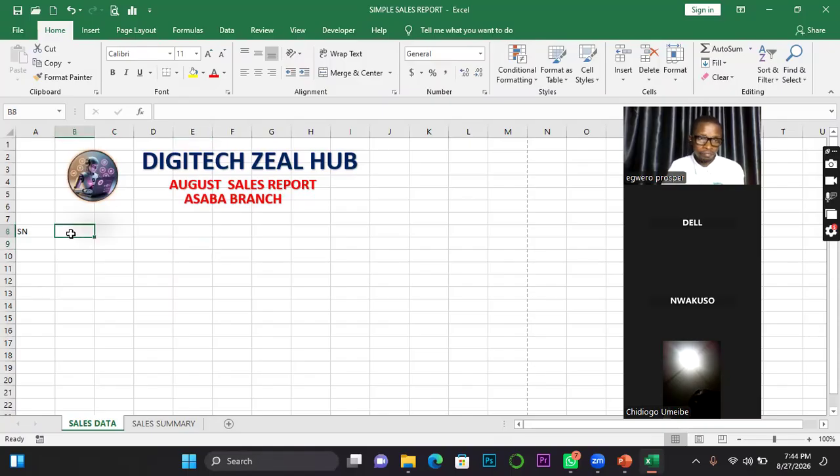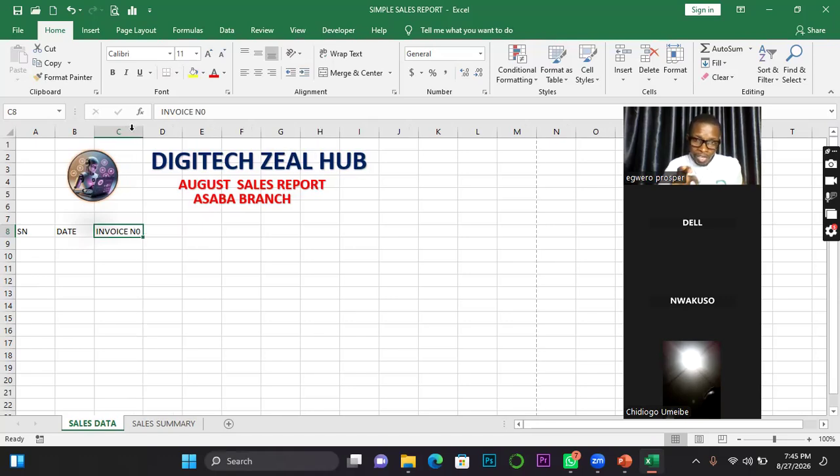Now the next one is dates. So the next one is, let's say, invoice number. Now, while you are entering, if you discover that your entry has exceeded the column width, just trace that line up and double click.